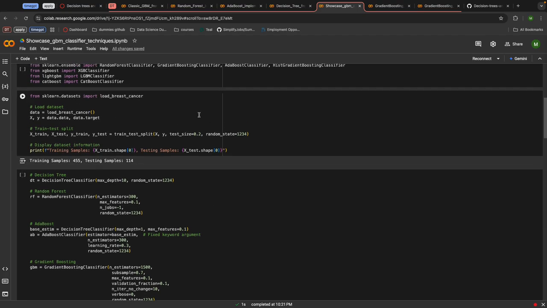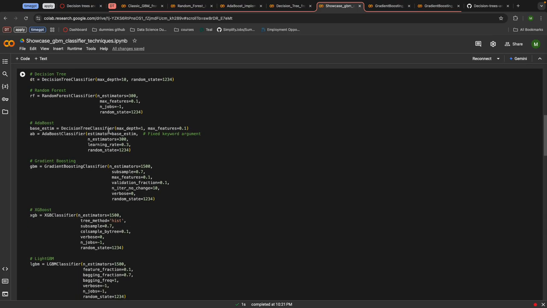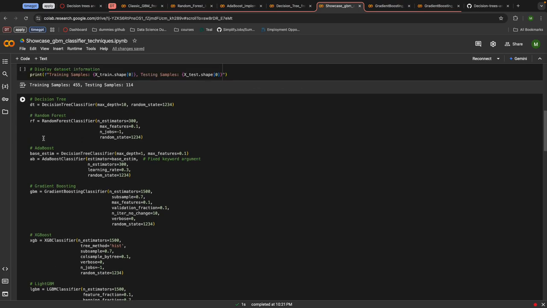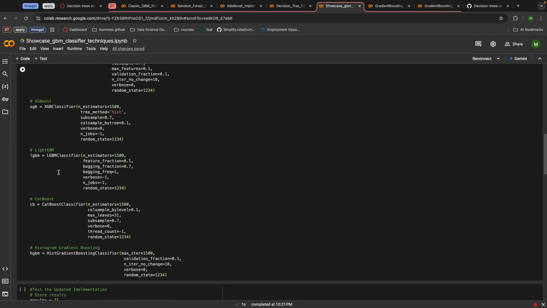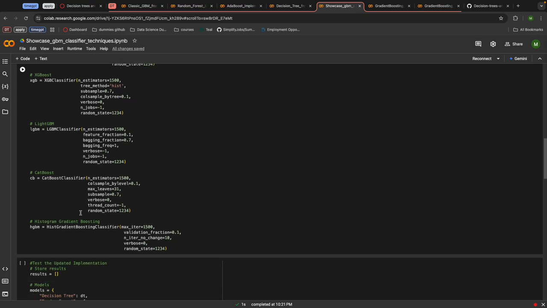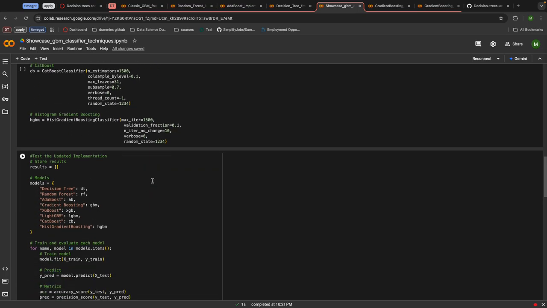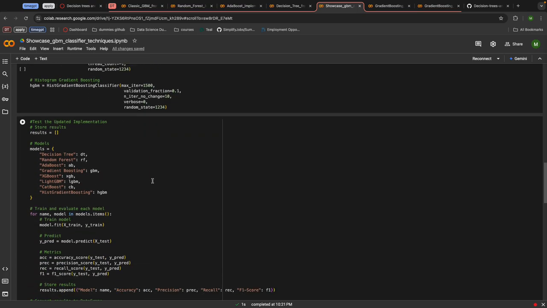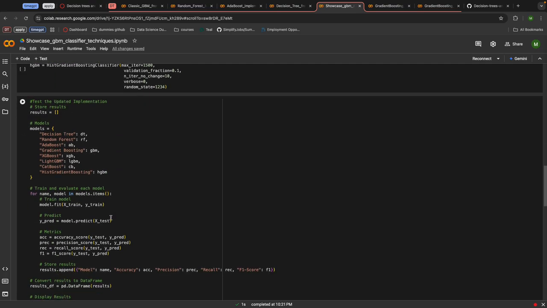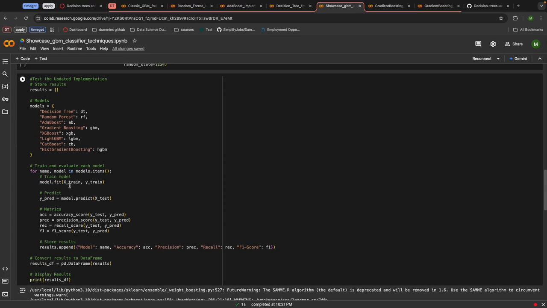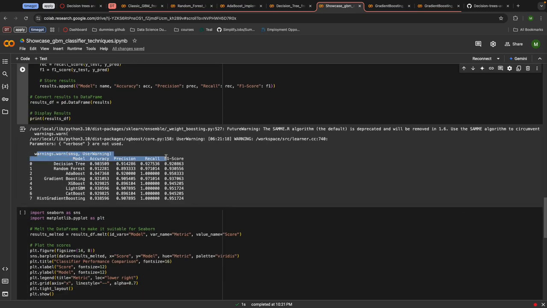And this is where I load the dataset, and here is the training of the dataset and the decision tree classifier. I have assigned short forms, so that it will be easy to call the predictor functions and easy to read the code. So here are all the predictor functions, and the test of the implementations is performed here. These are the scores I got from the above prediction function.